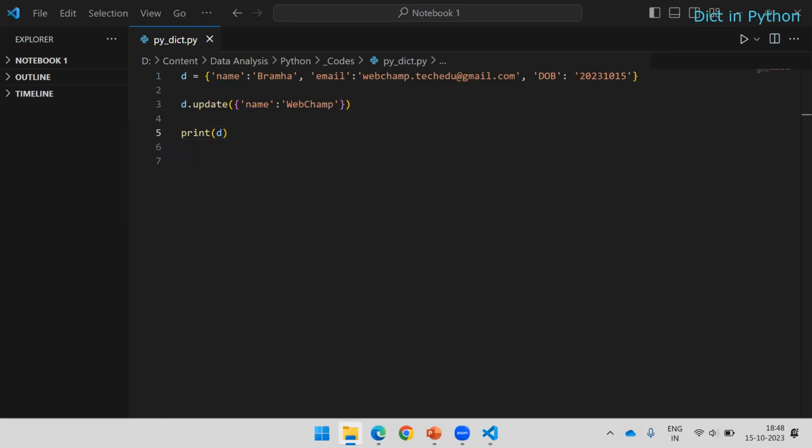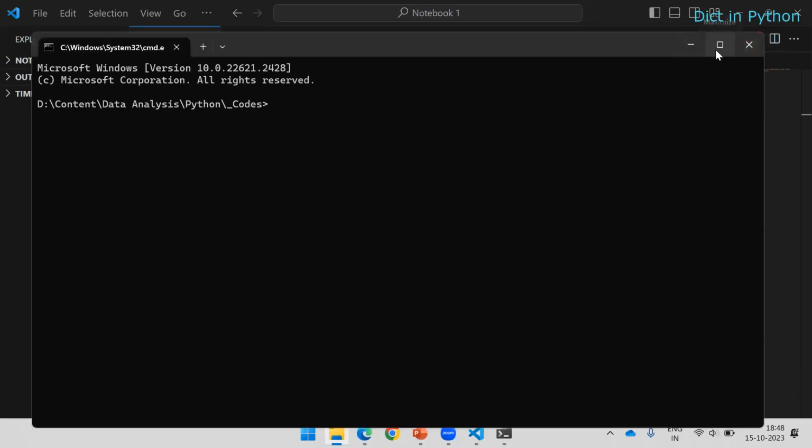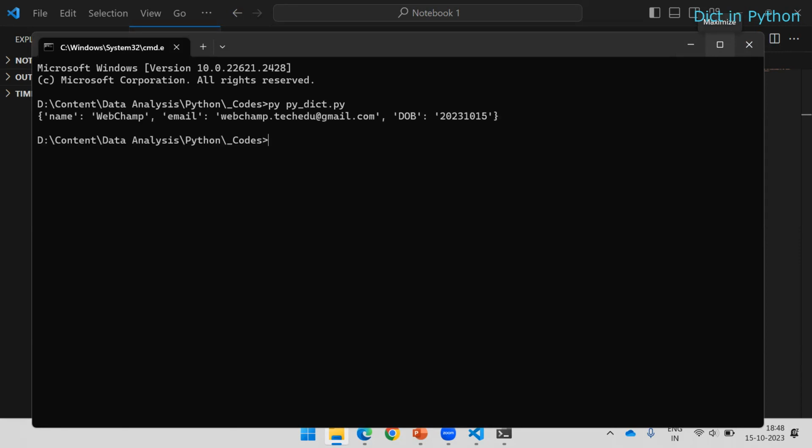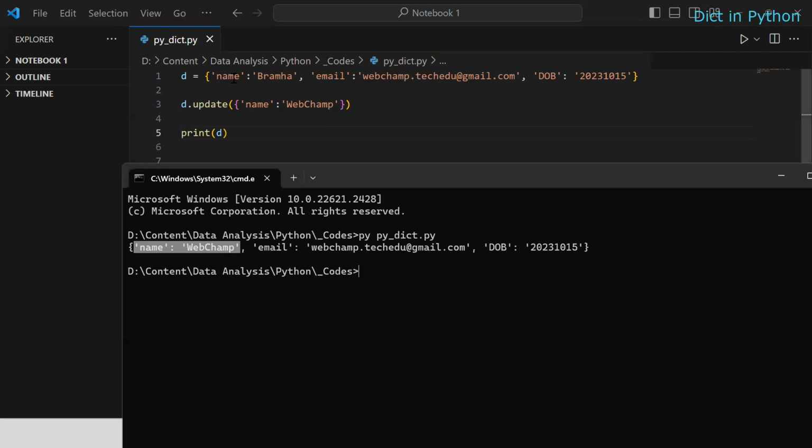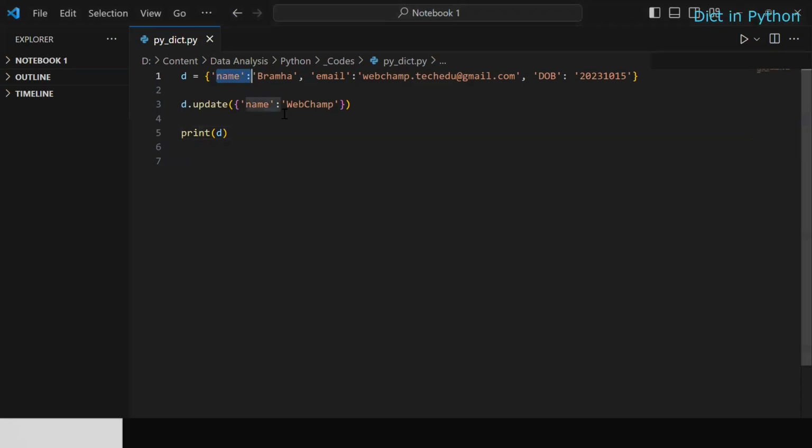I think that command prompt has stopped. So if I say py underscore dict is my file name, and then dot extension. Now this has changed. This is able to update the existing value of the name key.